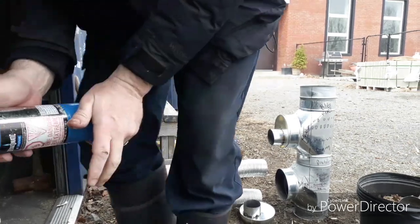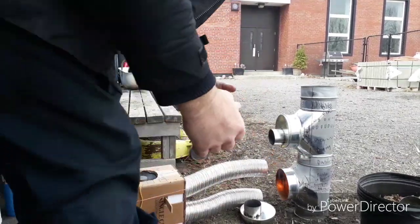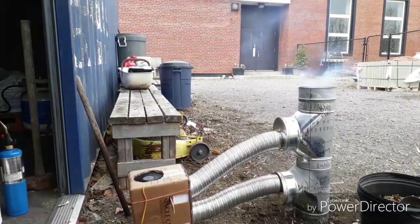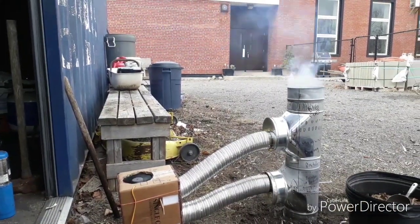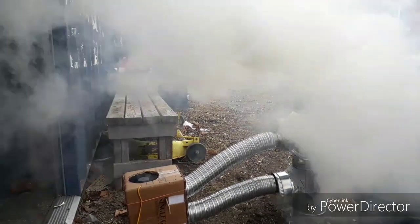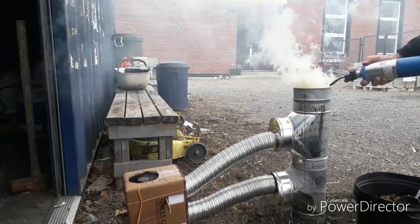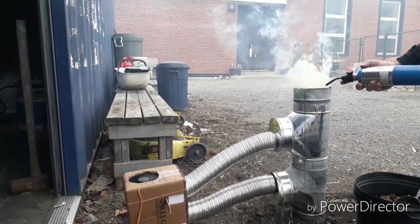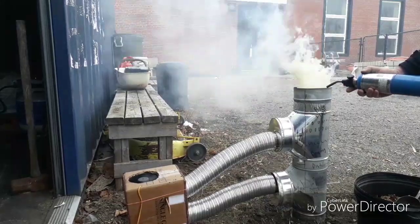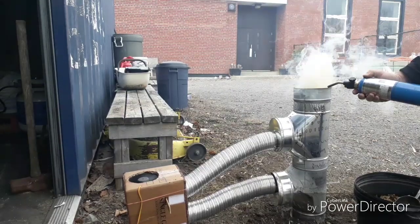Okay, here we go. Now I have to put the air supply together quickly. Okay, so far so good. During startup, it makes a ton of smoke. Keep the fuel traveling down. The syngas that's being produced burns really clean. When it's burning, you might not even be able to see anything.